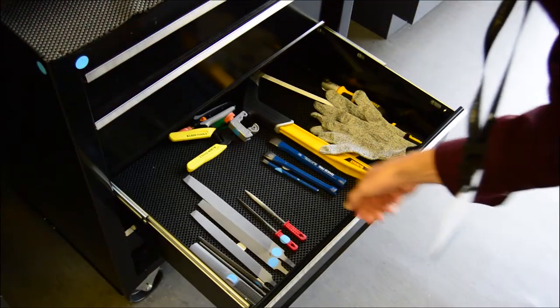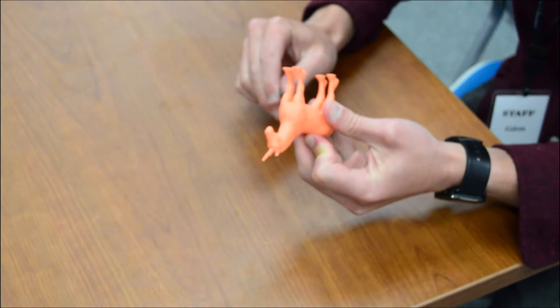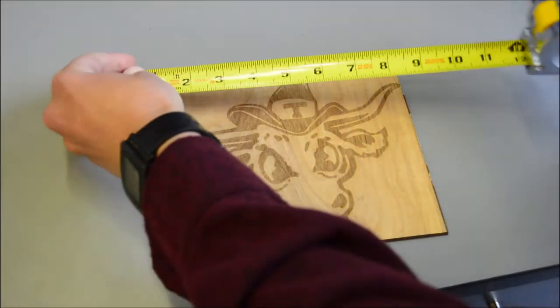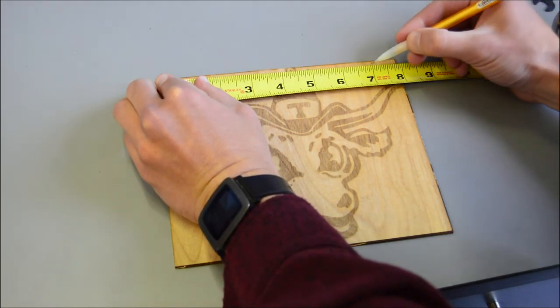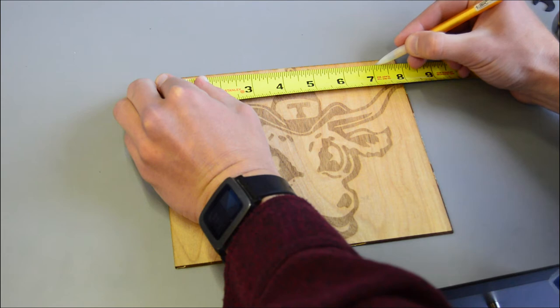After using the dremel we'll get a filing tool out of the tool chest here to refine the model. We're making a hanging frame from a previously etched project so we're going to drill holes in the machining studio using both the dremel and the hand drill to show the difference between these tools.